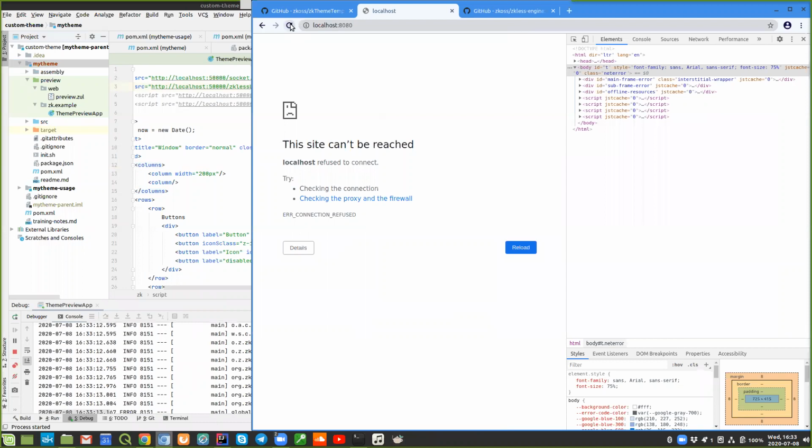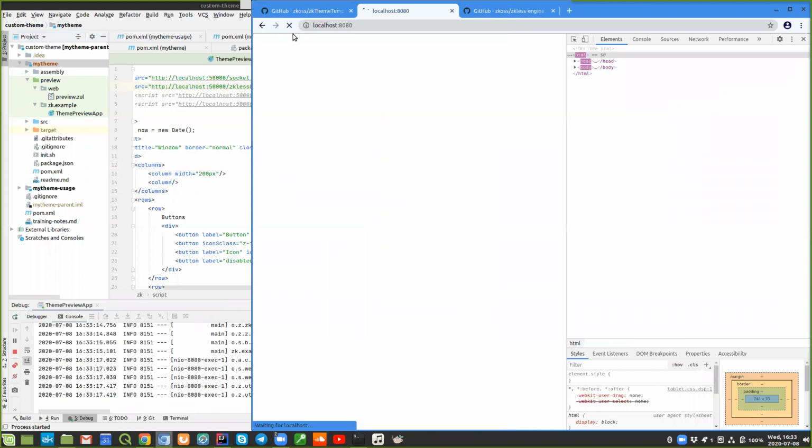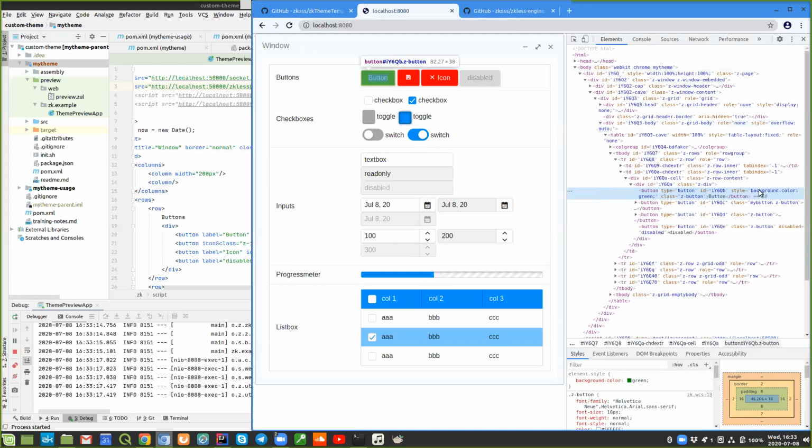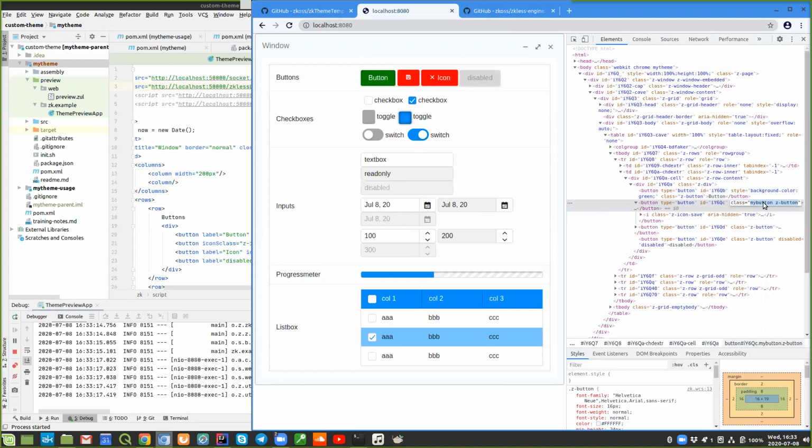And if I don't see the colors right now, we just continue with the normal theming. Okay, yeah. Now the button is green, and we can see this button has the inline style applied, and this button has an extra style, my button. And if you have CSS styles for my button in a different CSS file, then just put your styles there. Put a background color, change the border radius to something else. Add a shadow. Things you want to do with buttons.